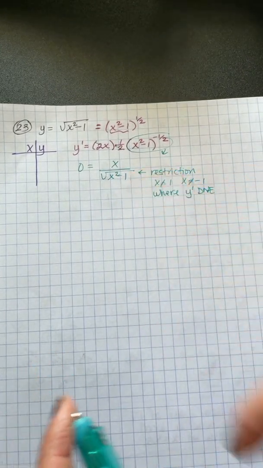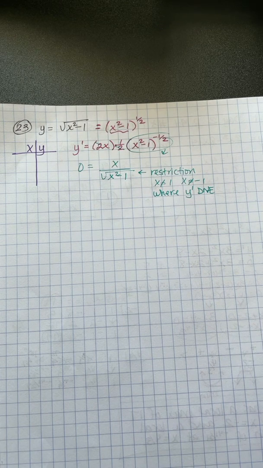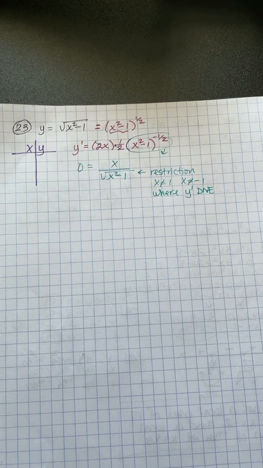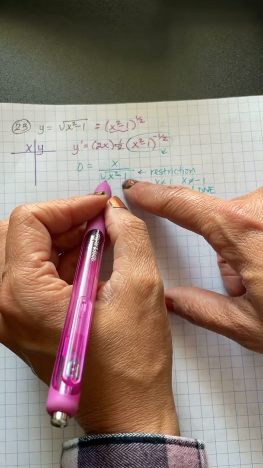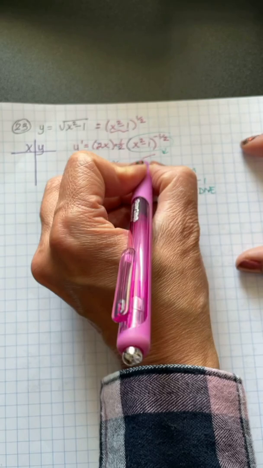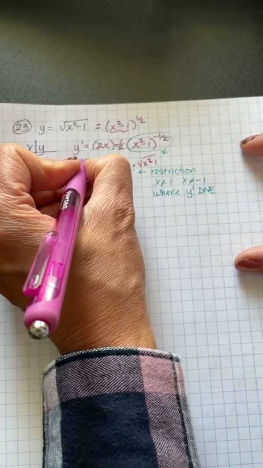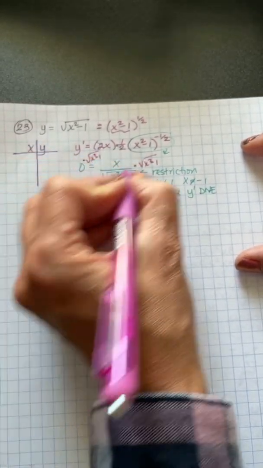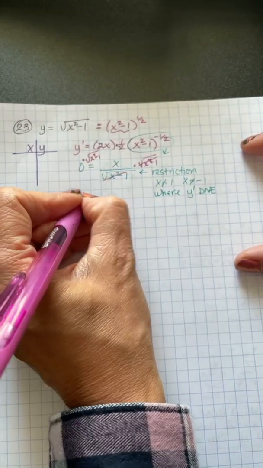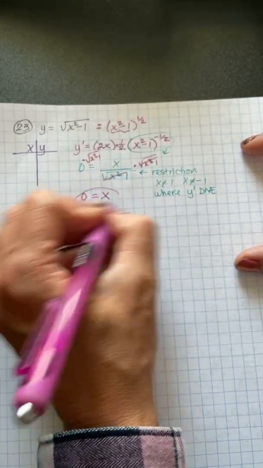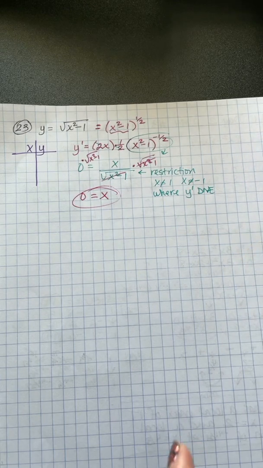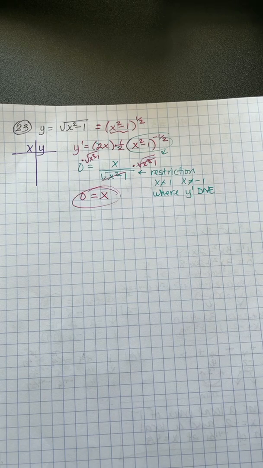Okay, but we can continue solving this, right, and see if we get any other critical values if we solve it, because I do have x in the numerator and the denominator this time. So let's get this out of the denominator. So I'm going to need to multiply by the square root of x squared minus 1, but whatever I do to one side, got to do to the other. These cancel, and I'll get 0 equals x. Oh, so I got another critical value. Okay, so I have x equals 0, and I have x cannot equal 1 or negative 1.